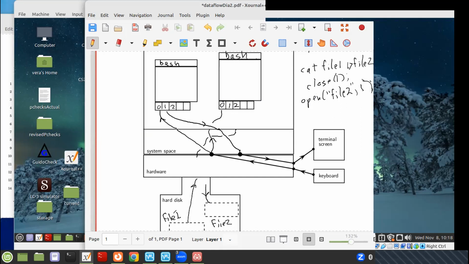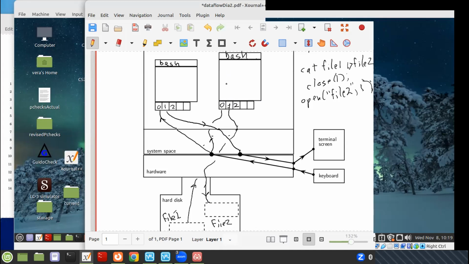Which, because 1 is unused, it gets connected, let me get this out of the way because that's misleading. Sorry about the confusion. So you've closed file 1, then you open file 2 for writing. And what's going to happen is then file 2 is going to be connected to 1.